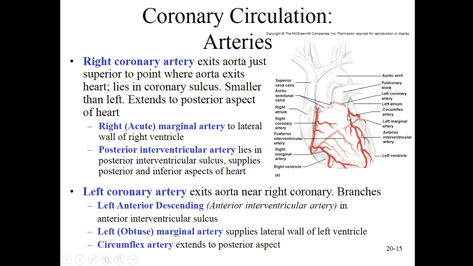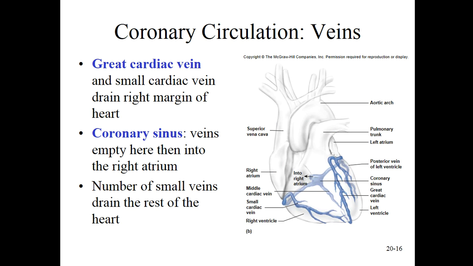Now, why is this one the most important? Well, recall that the left ventricle is the most powerful chamber of the heart, and it is the one that generates positive systemic blood pressure. And so in the event that there is a blood clot or blood vessel damage, some sort of occlusion, the blood will no longer flow to the muscle of the left ventricle. And that type of a heart attack is called a widowmaker because the fatality rate is so high. We'll take a closer look at that in subsequent animations.